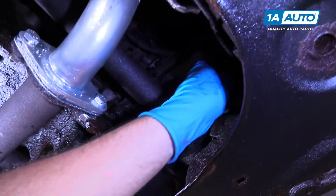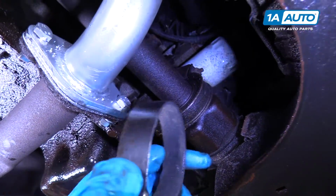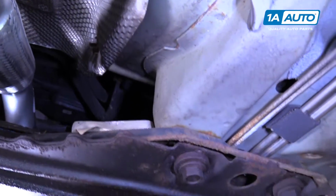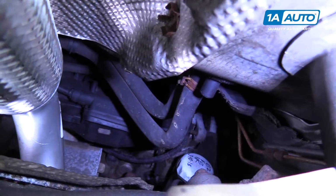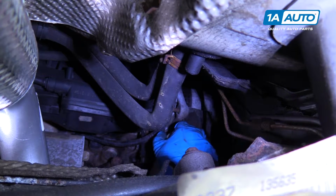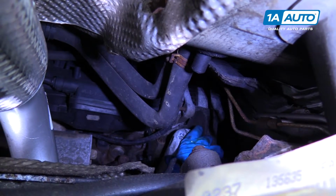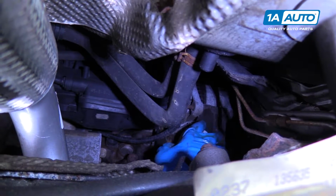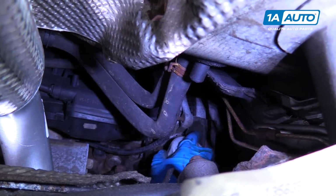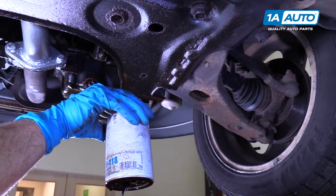All right, so on the back side of the engine, right here, up high is the oil filter. So I'm gonna use a strap wrench to try to get it off. Once you get it to start turning, generally you can do it with your hands. And this one's coming off fairly easily. I should be able to just twist it with my hands. Make sure you have the drain bucket underneath because the oil will spill out. Pull that down and then we can drain the filter out.